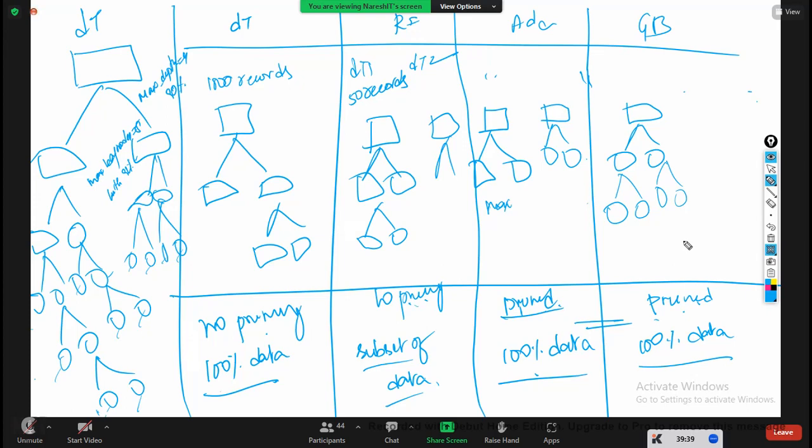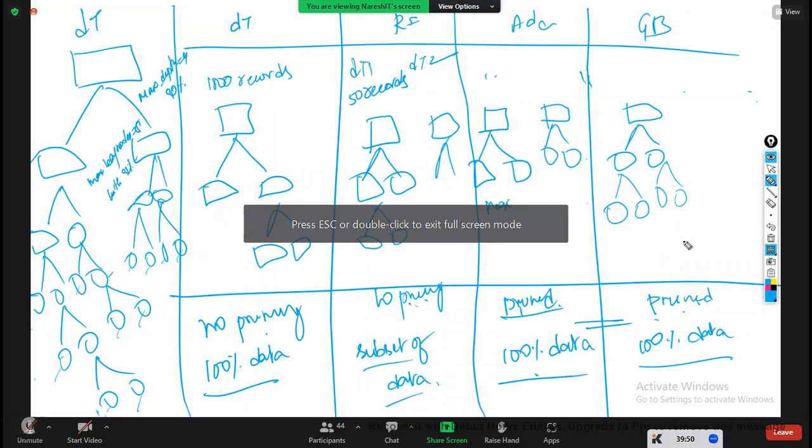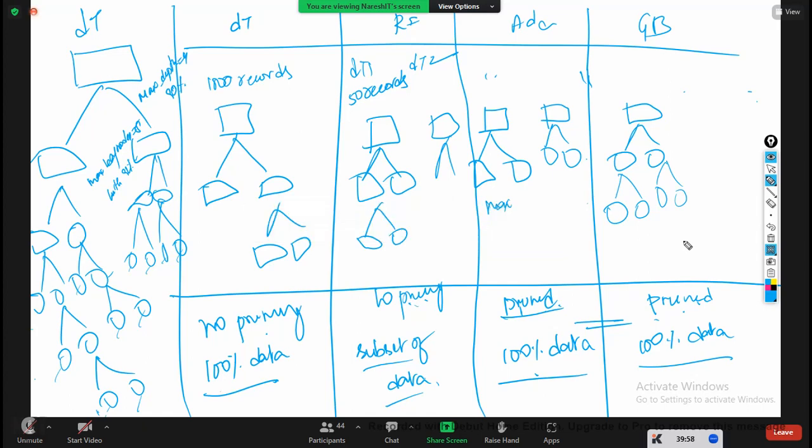Again it leads to overfitting, because you are focusing on the train data, how to classify, and not thinking about the test data. For example, in this class, I am explaining topics and you are writing the notes, but you are forgetting to see the interview questions after the class. For every topic, you have to check interview questions on decision tree, random forest, AdaBoost, gradient boost, and test yourself.